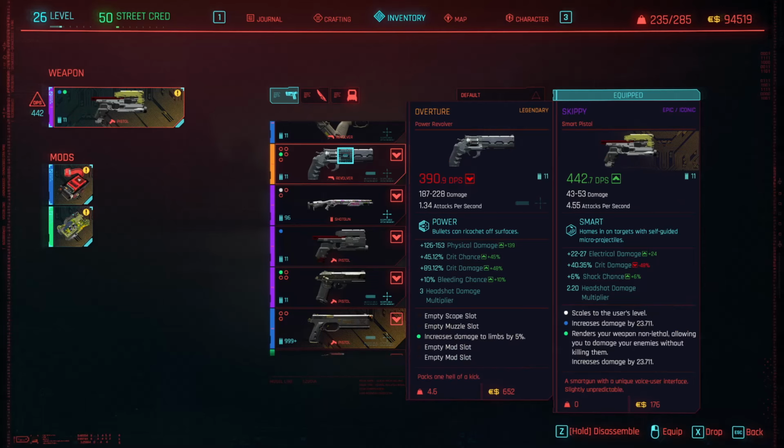make it even better. At first glance, you might think the DPS is lower than what I've got equipped currently, but when you get into the stats, this is a really good gun. I absolutely love the Skippy, and I have a video on that. If you haven't gotten Skippy, I cannot recommend getting that gun enough. Definitely check out that video. I'll leave a link in the description and in the comments. The Overture here has lower DPS than the Skippy because it has 1.34 attacks per second, but its physical damage is substantially higher, 139 higher to be exact.